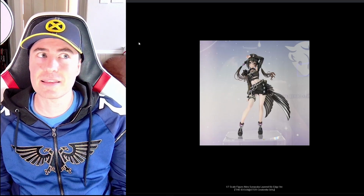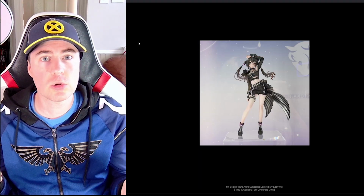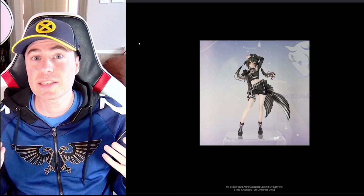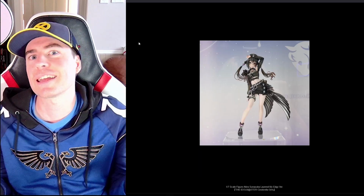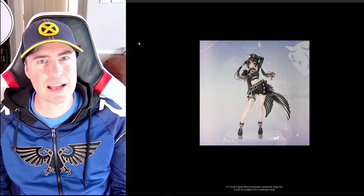I like looking at all those tiny little intricate details on every single figure, and it's part of why I like how Alter really puts time and care into quality control for a lot of these smaller little details, so you get things that you don't necessarily get in other figures. It's not always that noticeable, but it's funny because once you mention it to somebody who might be looking at your figure, then they can't not look at it. I think that's really cool, and this figure has a lot going on, but I like a lot of what's going on here.